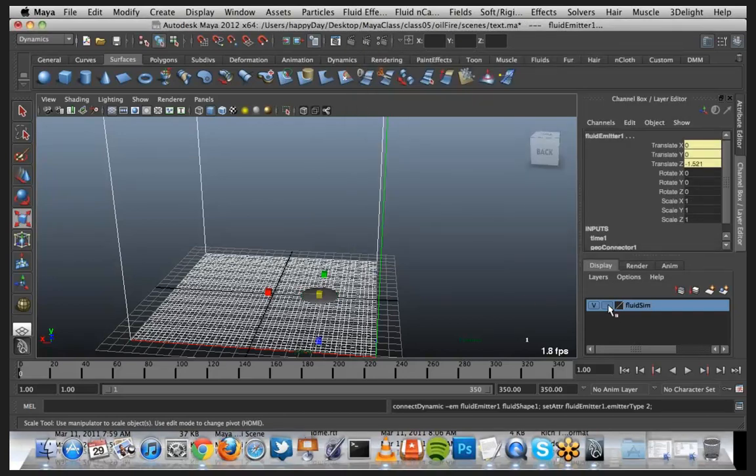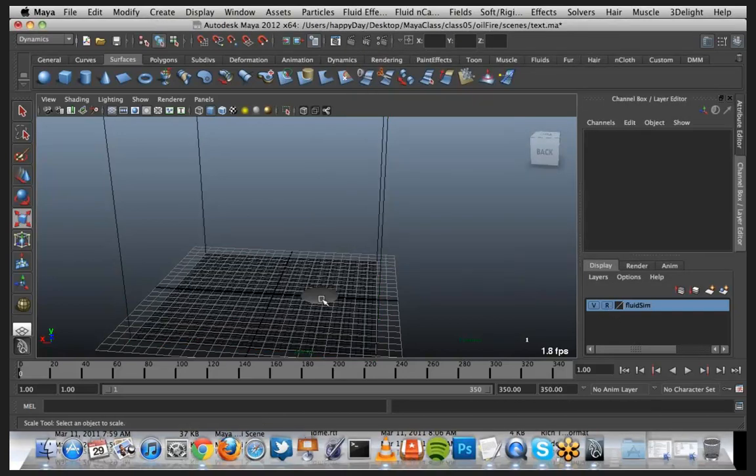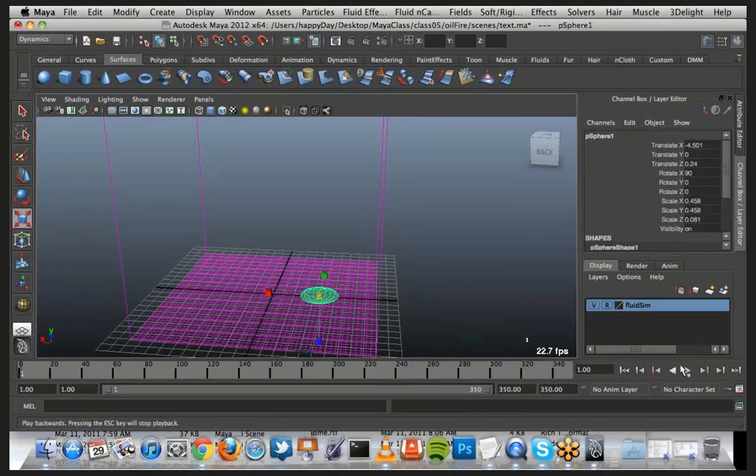Now I will again set it so I can't select my sim, so it's out of the way for now. Let's just give it a glance and see what's happening. I'm pushing play, and up is coming some white smoke. Not a lot's going on. It's just rising up.